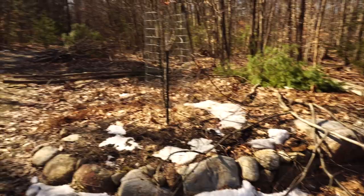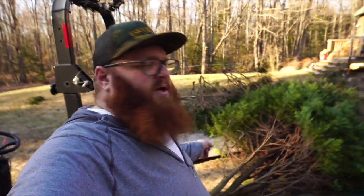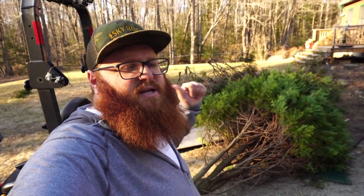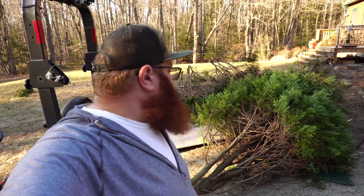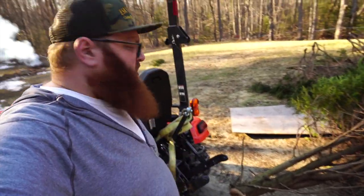So we're just going to haul the brush now over to that pile. And the last thing we're going to do for the day is we're going to take the Arborvitae down to that other brush pile I made down there. So we'll hook this up with a tow strap and then go do that.